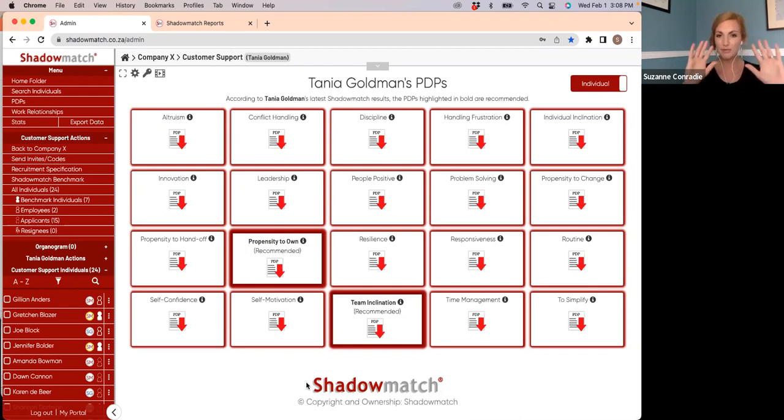Okay, the moment we request a PDP, we then allocate a mentor to this individual. The mentor is the individual that's going to be walking this road with them and keeping them accountable. The mentor doesn't have to be effective in that specific habit, because all of the content is in the program. It's there at your disposal.